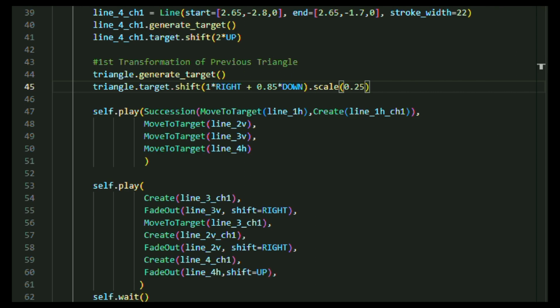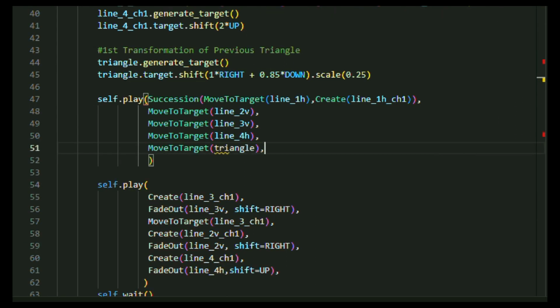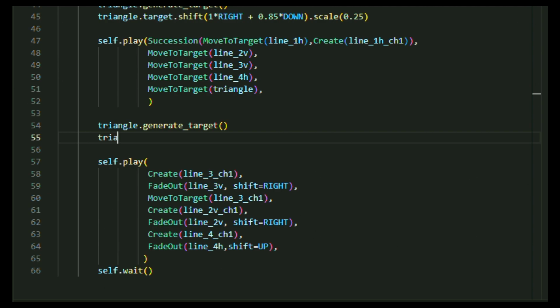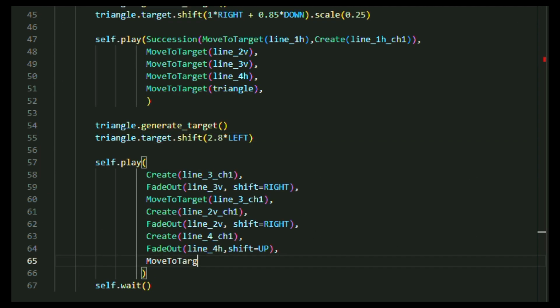In this way, its right vertex remains static. Then we use the move to target animation for this transition. For the second part, we move the triangle to the left without changing its size. Let's see how it looks.